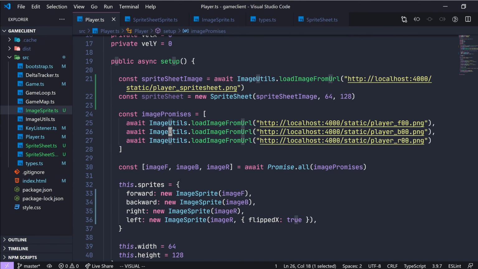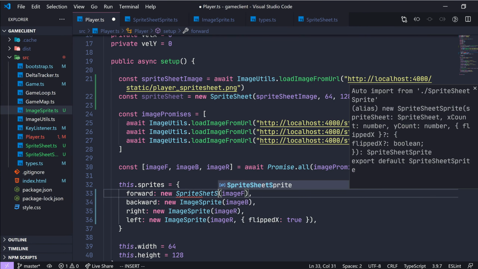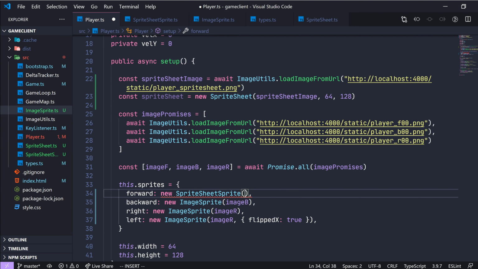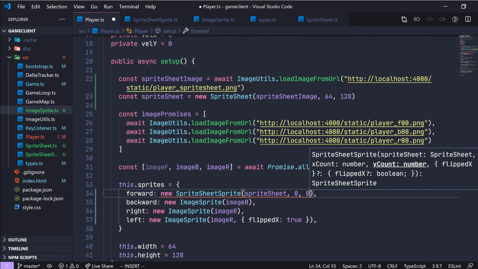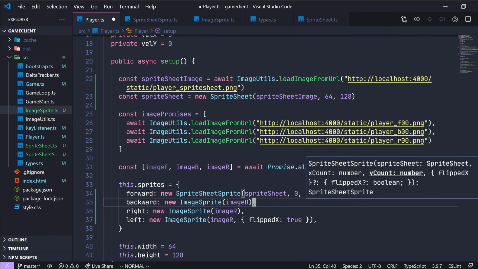In our player, we can now make sprites, and instead of image sprite, we'll make a sprite sheet sprite. We'll take our sprite sheet. Forward will be 0, 0, and it won't be flipped.